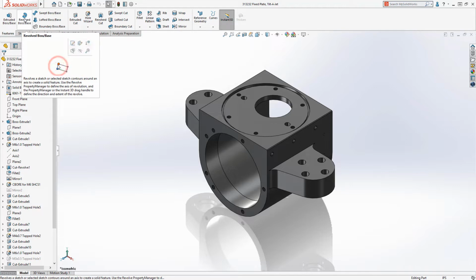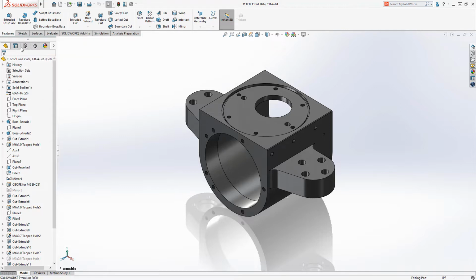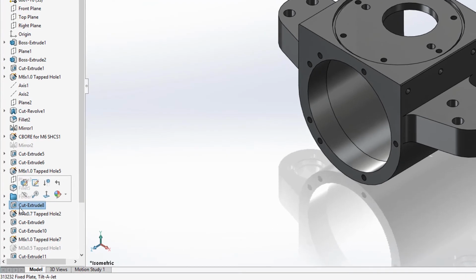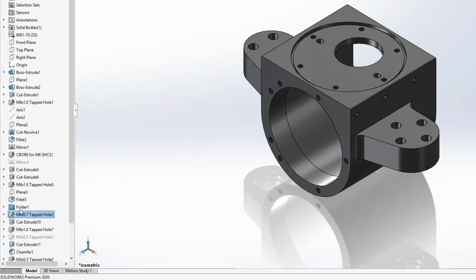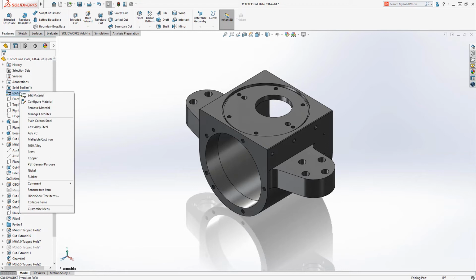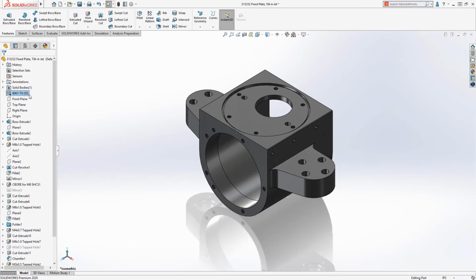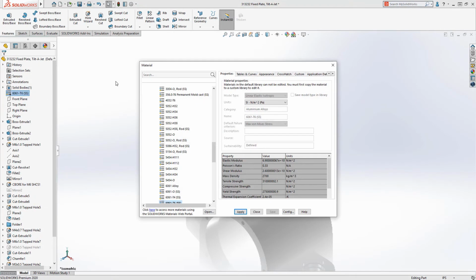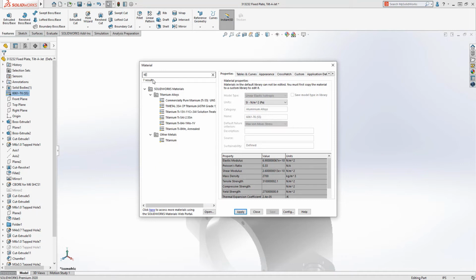many of the commands. Folders, a popular tool to organise your feature tree, now support dragging multiple contiguous items, speeding up the process. Finally, a new search box speeds material selection, making it easy to find and select the material you want to use. Streamline your daily workflow with SOLIDWORKS 2020.